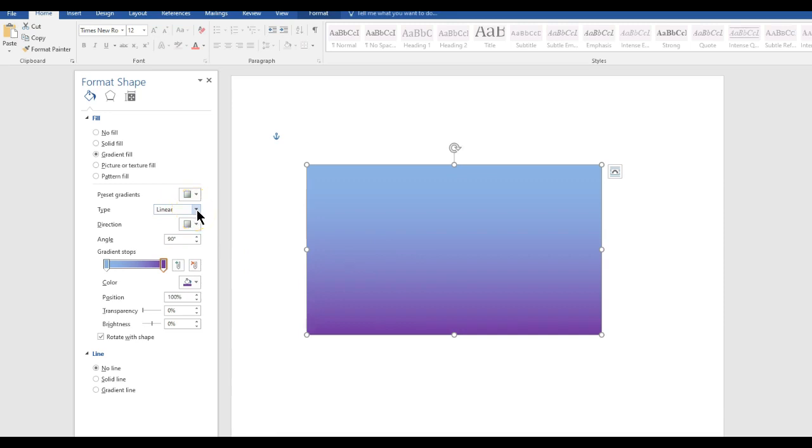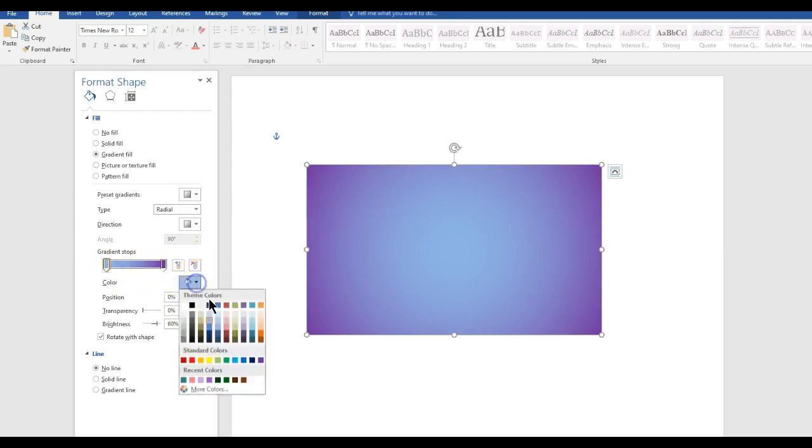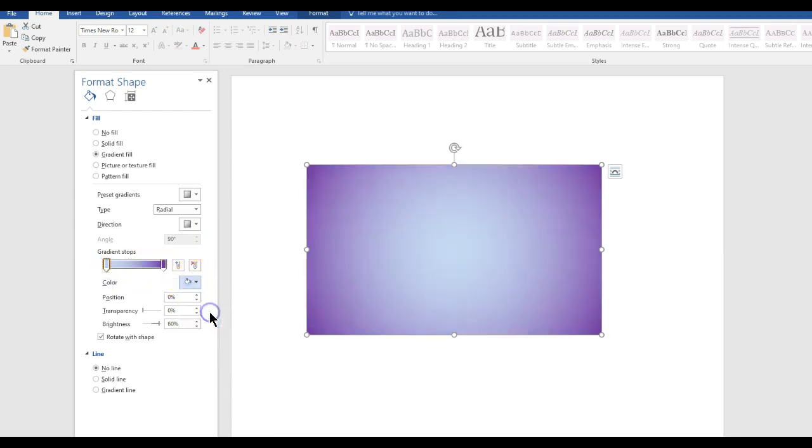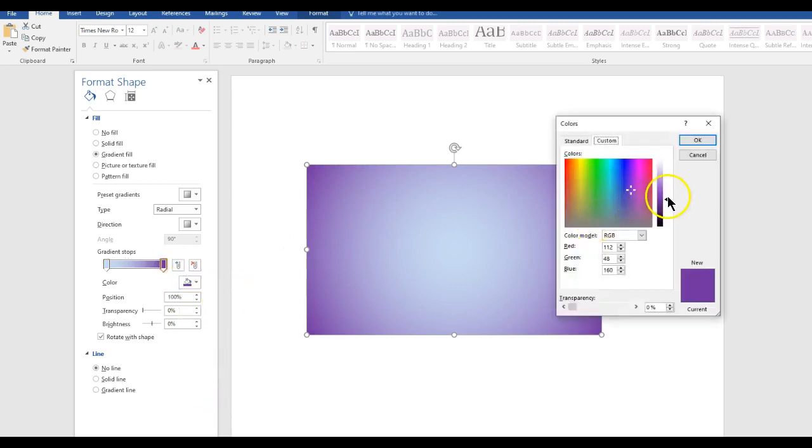You can also change it to a radial gradient, and when you have a radial gradient, you may not be able to see that. Let's make that a brighter color so you can see it better. And we'll make this a darker color. I'll go here and I'll make it just a little bit darker in the same color family.